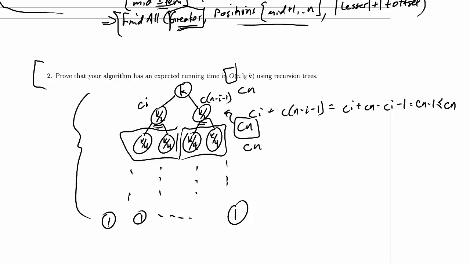And what is the height of this tree? Well, let's not belabor the point. It's the same thing we've seen over and over again. We divide by 2 at each level. How many times do we divide by 2 before we get down to 1? That's going to be log of k levels.